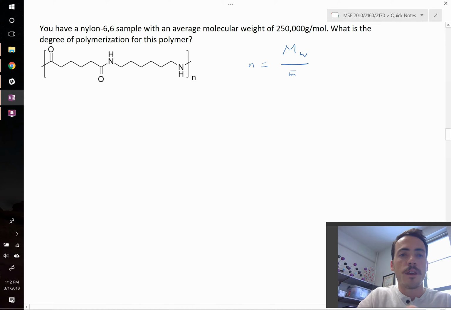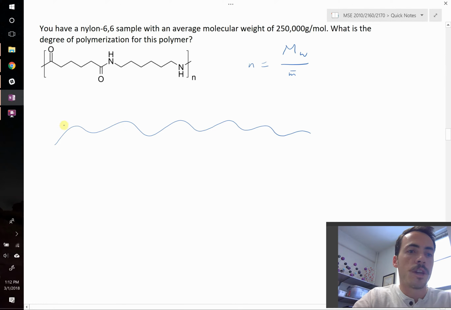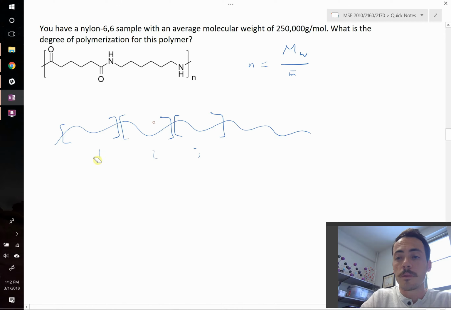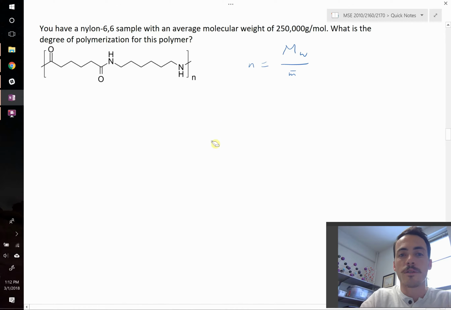Or in other words, what that's saying is that if you have this really long polymer chain, and in this polymer chain, you've got a series of repeating segments, right? Repeat over and over. It's basically asking you to count how many of these segments there are. 1, 2, 3, and so forth. Except that typically the numbers are far larger than just a few. It's typically on the order of several hundred, several thousand, right? So what is it in this case?